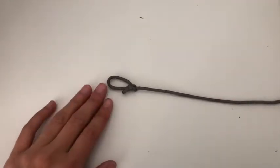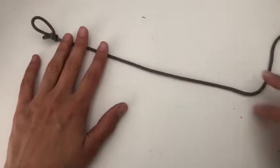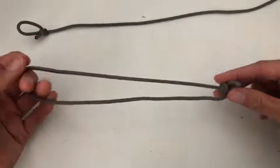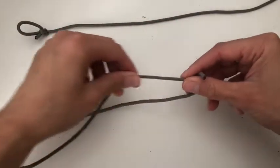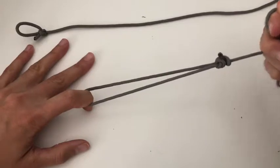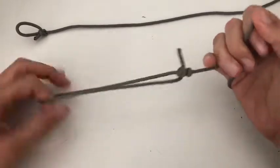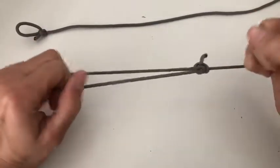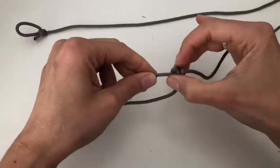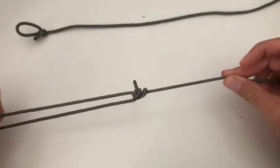Now I think the bowline is a perfect knot to leave at one end of your guy line so that you can attach it to the tarp or your fly at the other end of your guy line. What you want to have is a nice loop with an adjustable knot so that you can tighten the guy line or loosen it, but when you have tension on it, it won't move. So this knot is called a rolling hitch. And the beauty of it is that once you pull against it, it locks in nice and hard and it doesn't move. However, as soon as you release that tension, you can grab that knot and slide it either direction very, very easily. So let me show you how to make a rolling hitch.